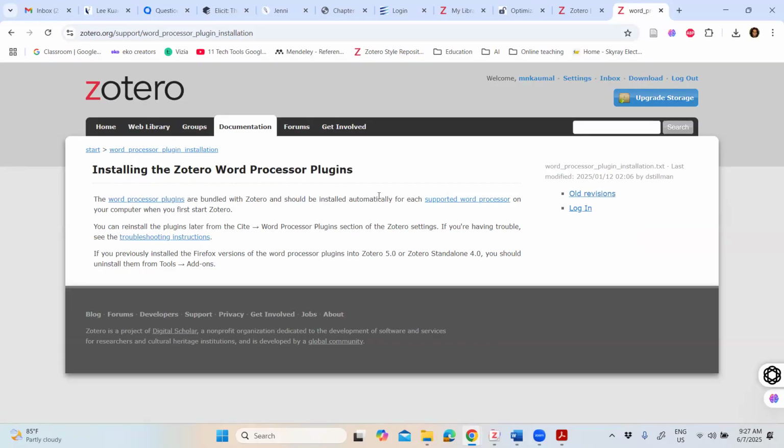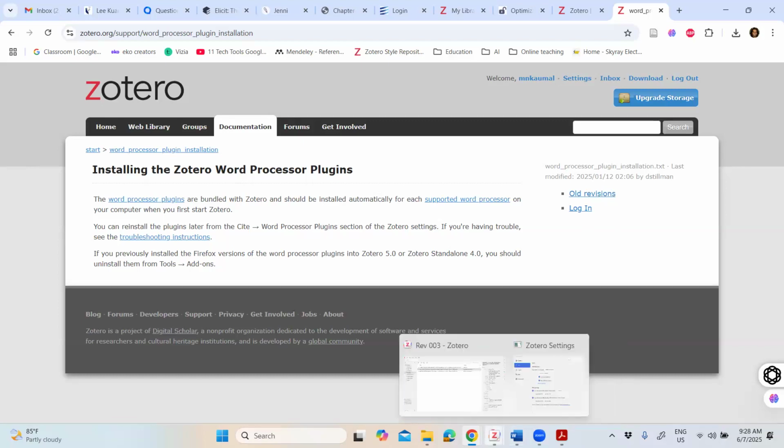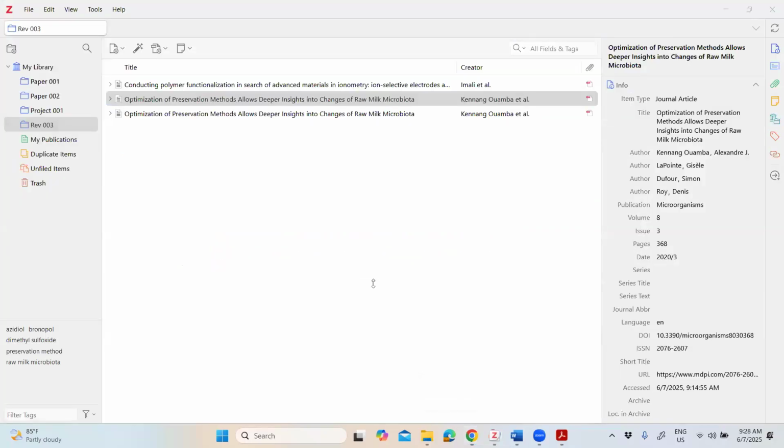But for Mac users, Zotero works, but the Mac word processor does not work. So we have an issue with that. That's something I had to tell you. But you can install OpenOffice on your Mac computer and use Zotero without any issue. So that's a few more things about Zotero software.